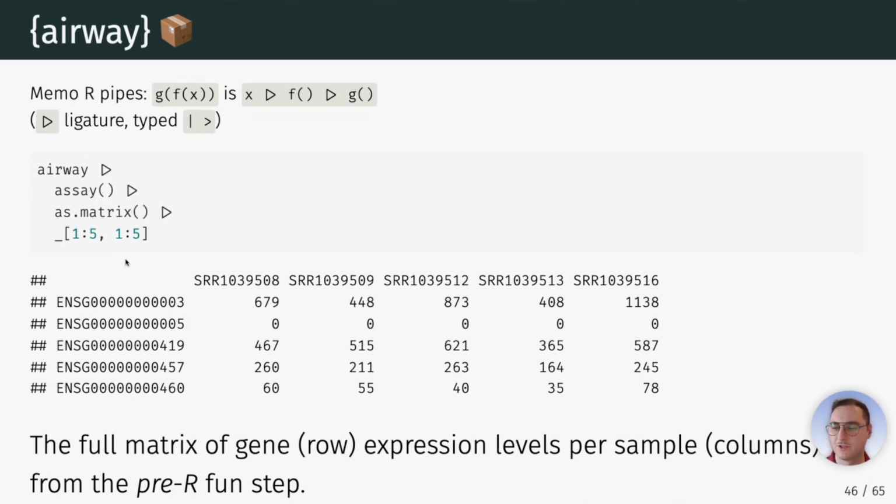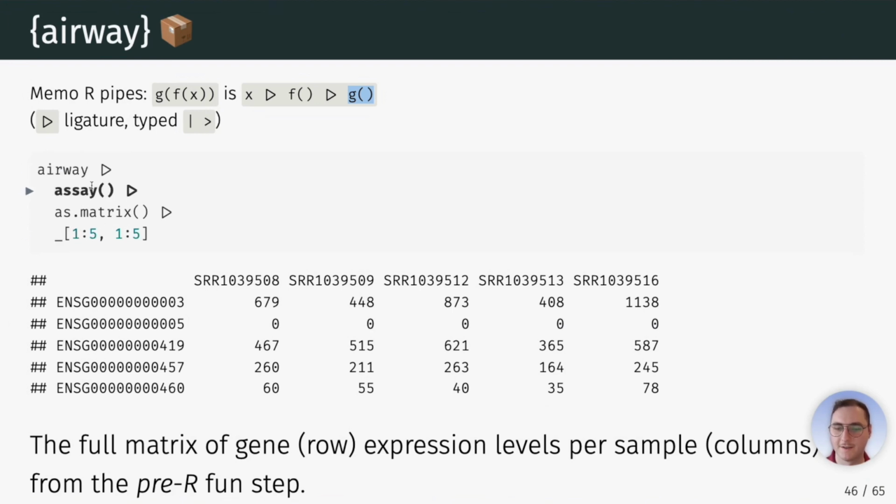And if I look into, let's say, the subset of the first 5 rows and columns, it's this matrix of expression with rows being the genes and columns the patients or samples that I've mentioned. In case you're unfamiliar with these triangular symbols here, it's a short ligature of, if I type the vertical line and the greater than symbol, which gives in R these nice new pipes to make prettier code. So instead of having to type g of f of x, I can say x, I pipe it into the function f, from which the output becomes the input into g. That allows us to make these nice flows of code across multiple lines.